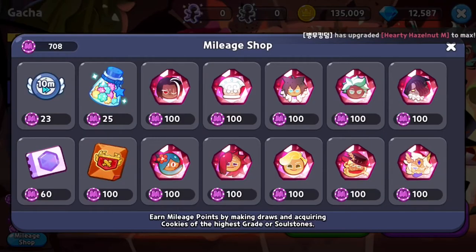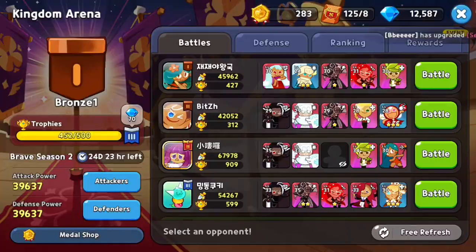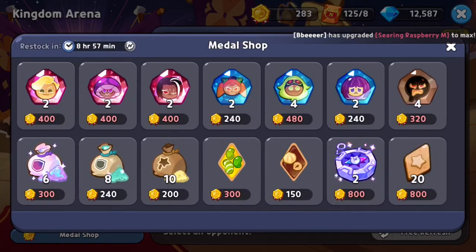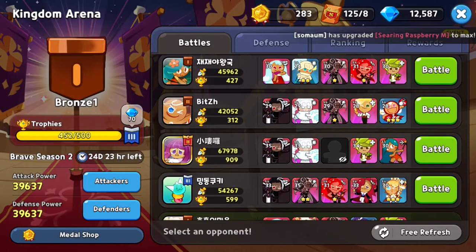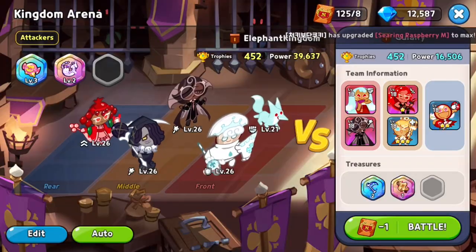Also, 17. Which means if we could get... I don't think he's in the arena shop, but if he was... Actually, we don't even have enough. He is in the arena shop, but we don't have enough. And even if we did, that's only 2. We'd still be 1 away. Well, speaking of which, then, let's quickly do some arena fights, because why not?